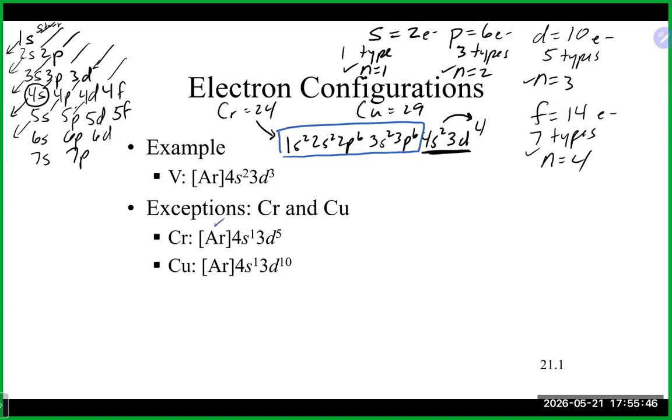Again, kind of noble gas configuration, sort of a shorthand. And again, we're going to promote an electron up in this situation, and we get 4s1, 3d5. Copper has a similar exception. It is one extra electron in the d orbital, one less electron in the s orbital. And they could very easily do that because those orbitals are super close in energy to begin with.